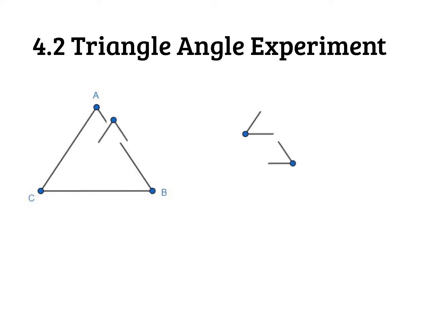Now, the purpose of this is I want to show you that if you take the angles of a triangle and put them together, I'm going to rotate these so that you can put them next to each other. You line them up. So here we have a vertex. I'm going to change this one over here a little bit. Put it side by side as much as I can.